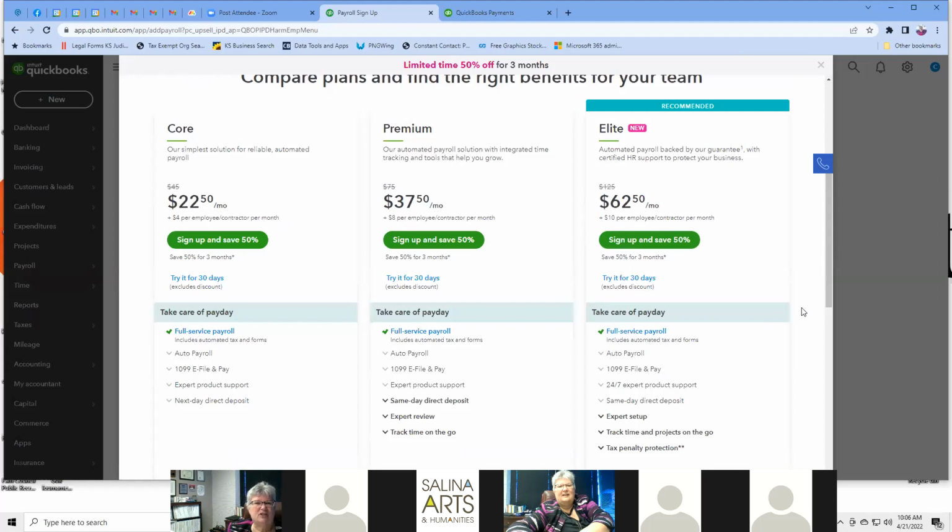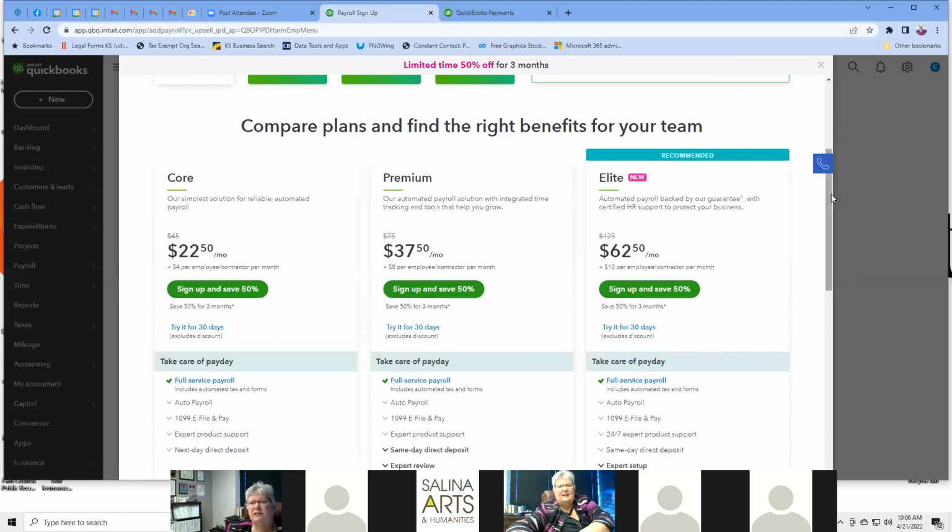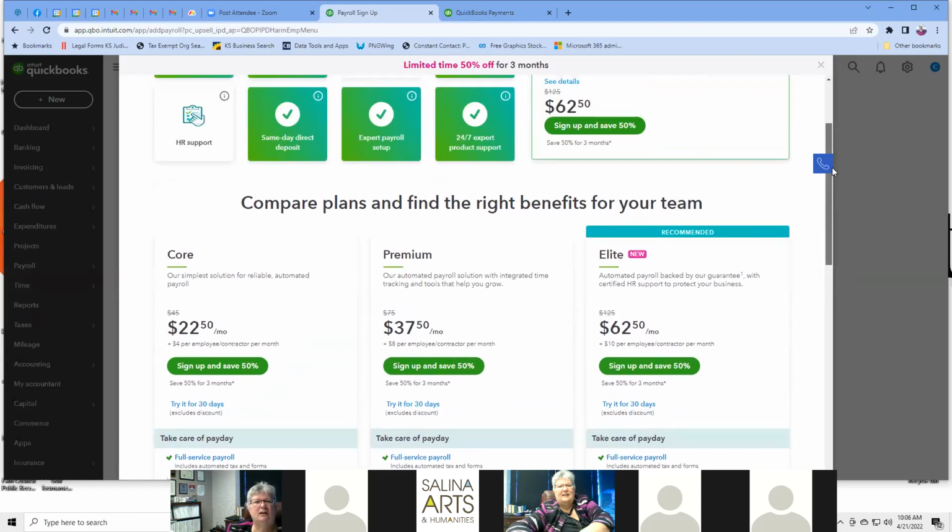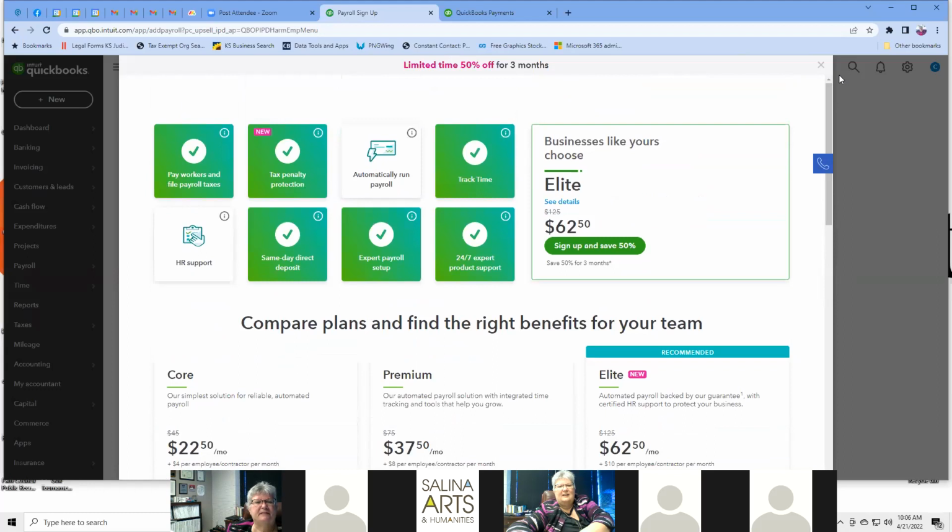it's easy for us to use QuickBooks to set up all of our payroll. I can just go in there and put in the hours of my staff, and it's very easy to do that. The deposits are quick, but you can see there are several levels here for setting up payroll. And I love the fact that it automatically makes the tax payments, the payroll taxes and all those different things are all set up and just happen automatically. And then I can get reports for all of that.